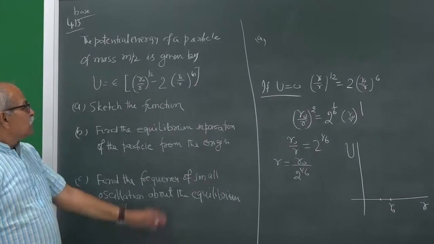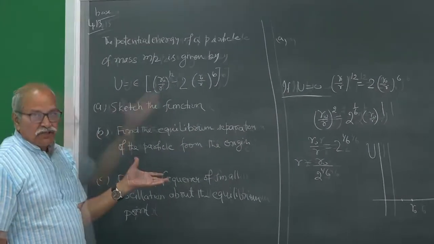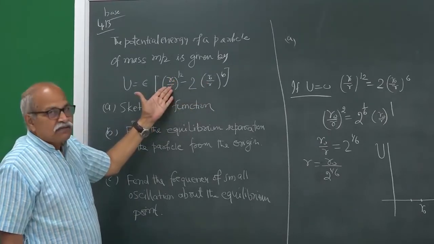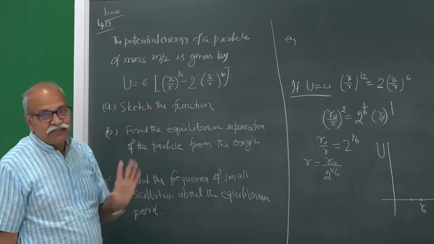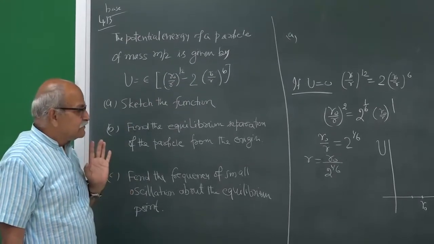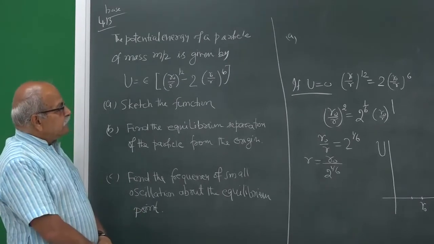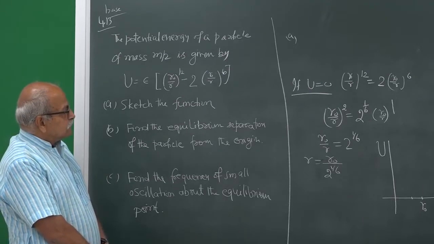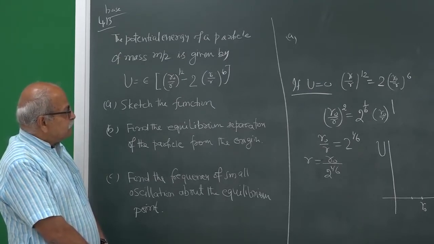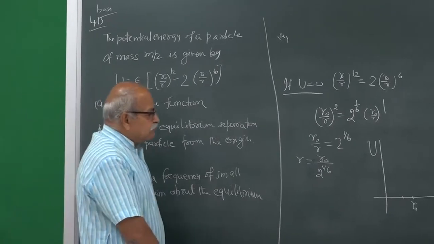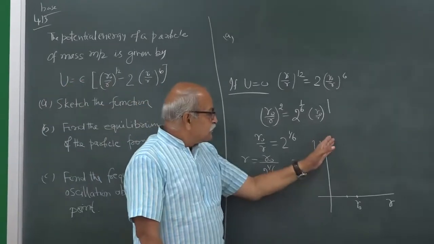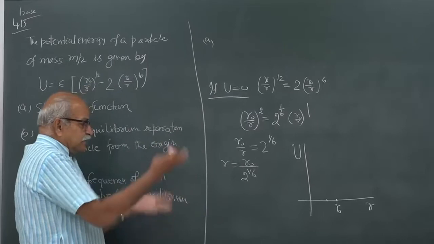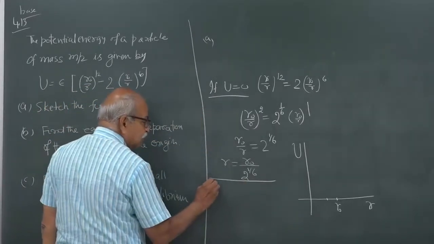Then what happens if r is very large? If r goes to very large values, this is going to 0, this is also going to 0. So, ultimately it has to go to 0. That is another piece of information. Then we need to find where the maxima and minima are. We have the information that for small r it is very large, for large r it is going to 0, and then in between, what happens? For that, let us look for the maxima and minima.